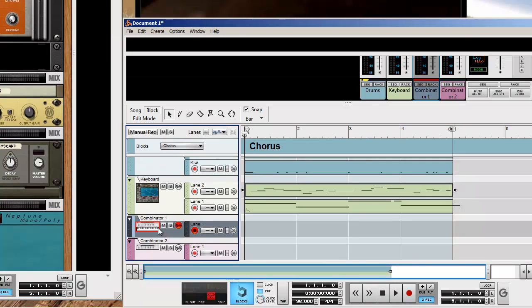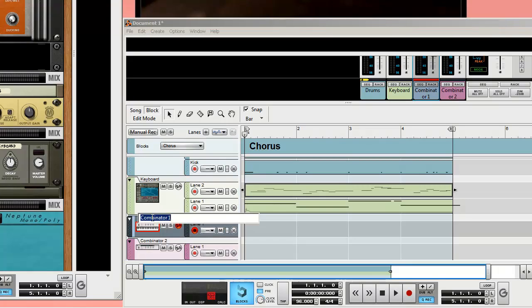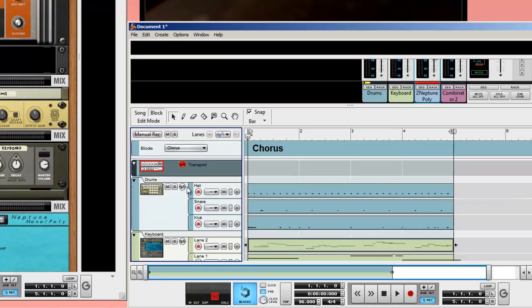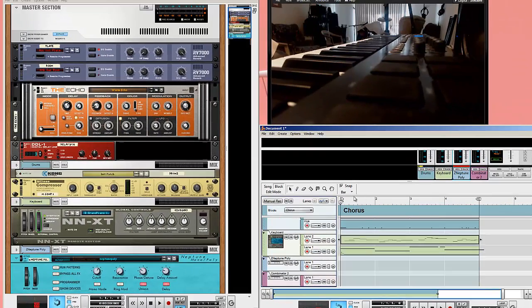sound. Now I'm gonna name it what I named it when I first put it together. Neptune Polysynth. I just put Neptune Poly because it's something similar to that. We'll listen to some Neptune music and tell me if I did a good job. That's all I'm saying. So let's just click and let's see what we can do.